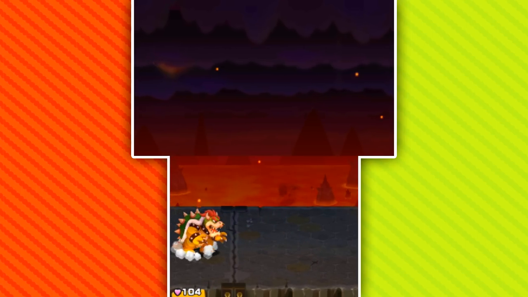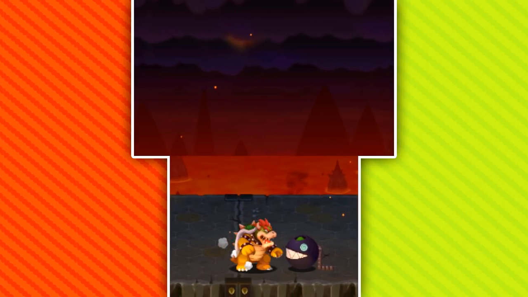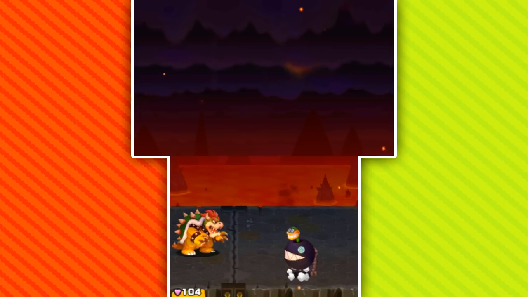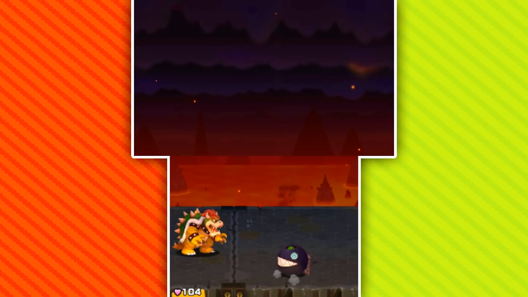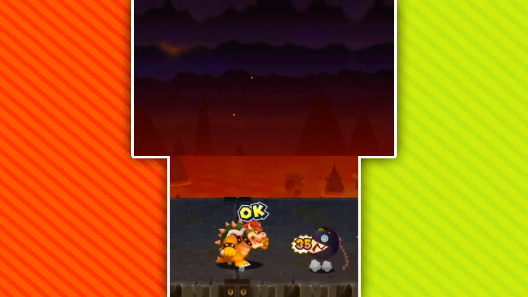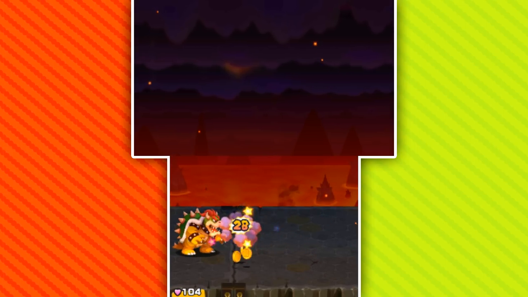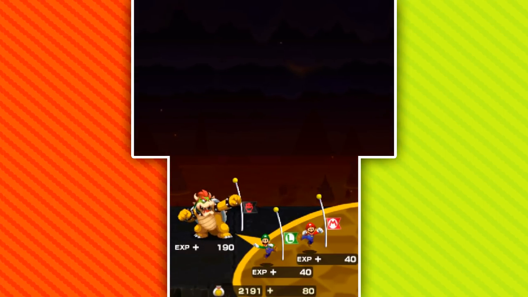Once again, you never know if he's gonna be jumping more like two times, three times. You never know when he's gonna go at you like that. That was bad, that was really bad. Okay, that was good. I just sort of have to assume, if you were to jump at this moment, why do I keep doing that? Oh my gosh, there it is, okay. He would attack at that moment and just do that over and over again. So, 190 experience for Bowser, I think it was 40 each for Mario and Luigi, that's not so bad.